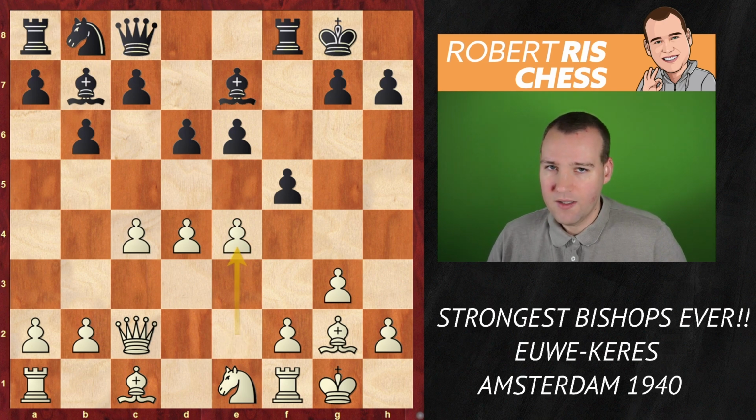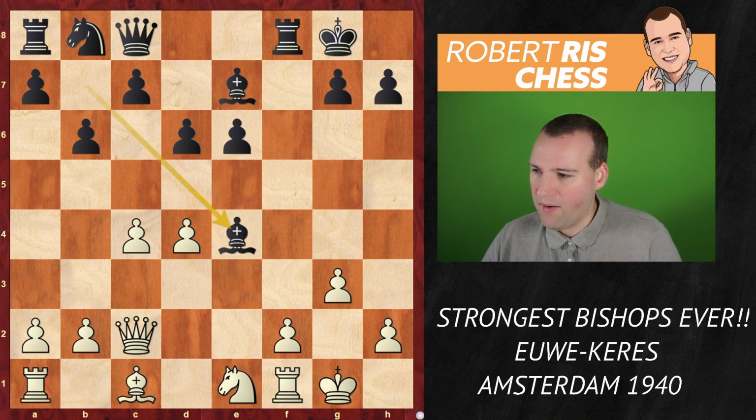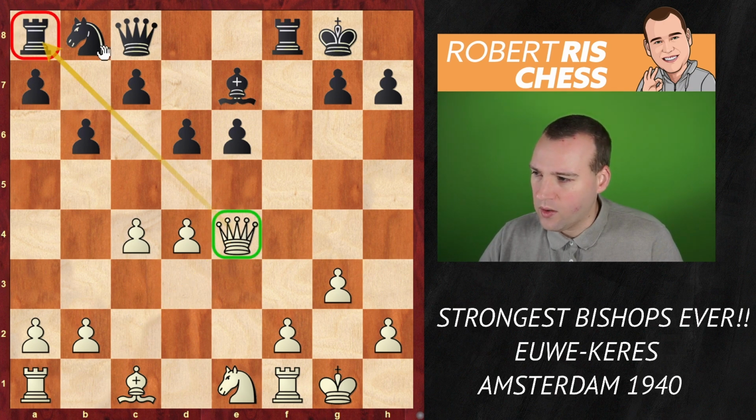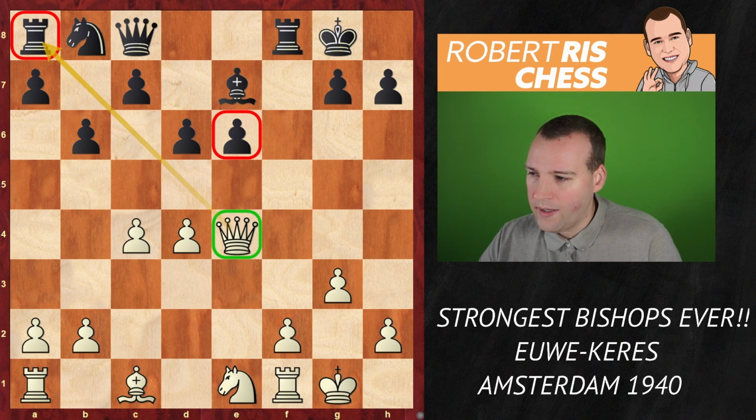And it looks like white is having quite some nice play here, because if you would swap everything on e4, this queen is quite active. It hits the rook in the corner. There's potential pressure against the pawn on e6. So I think white's position looks quite attractive.